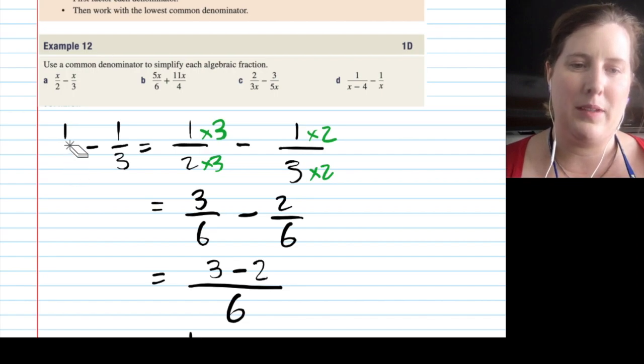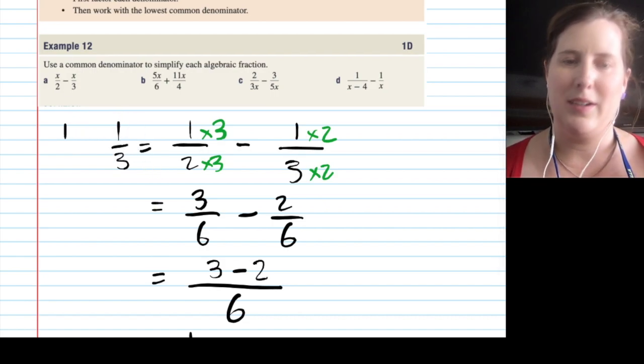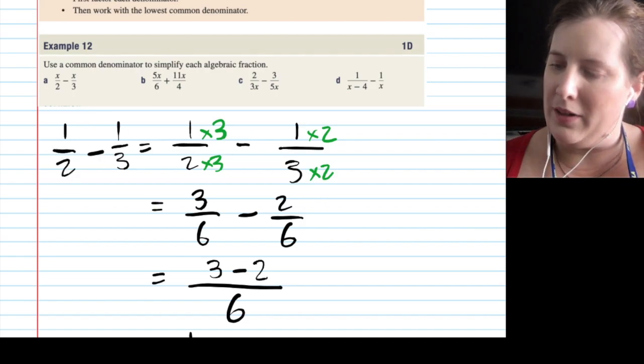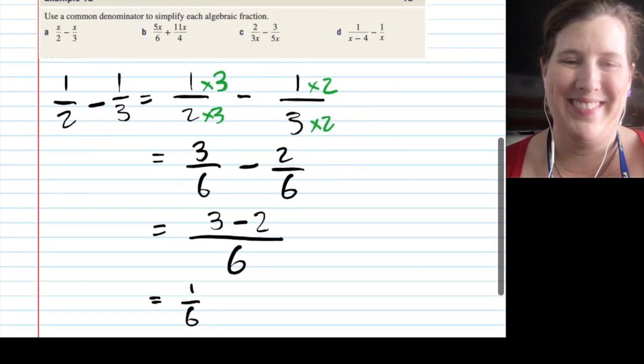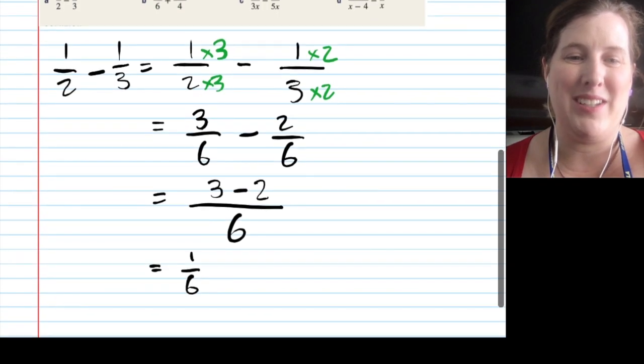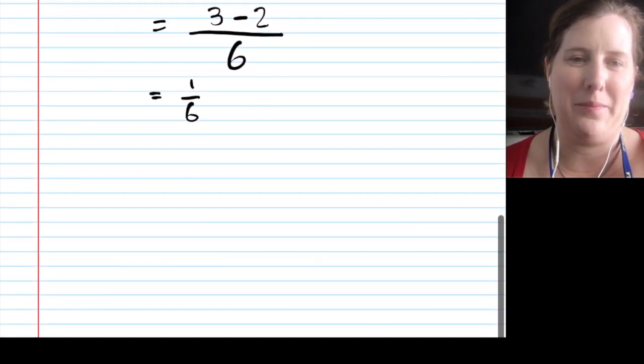What we're doing is a version of this, but it's going to instead involve algebra, because, why not? Let's try and get rid of these. This is not an easy process. Okay, maybe I'm just going to leave that in. Now let's try example A, which is x on 2 minus x on 3.